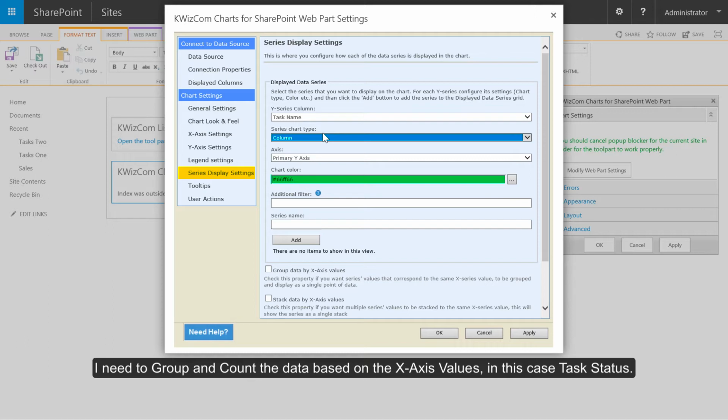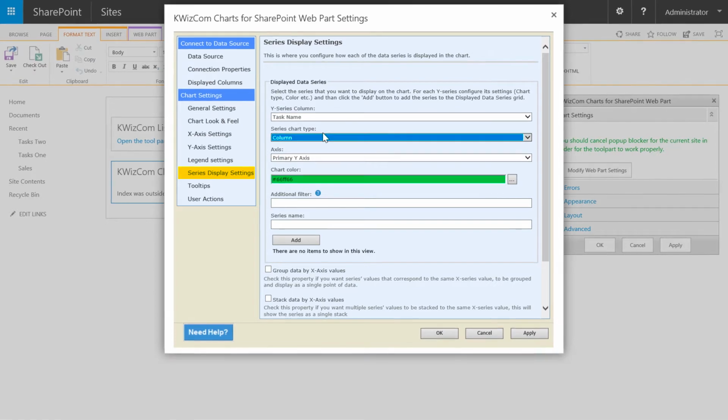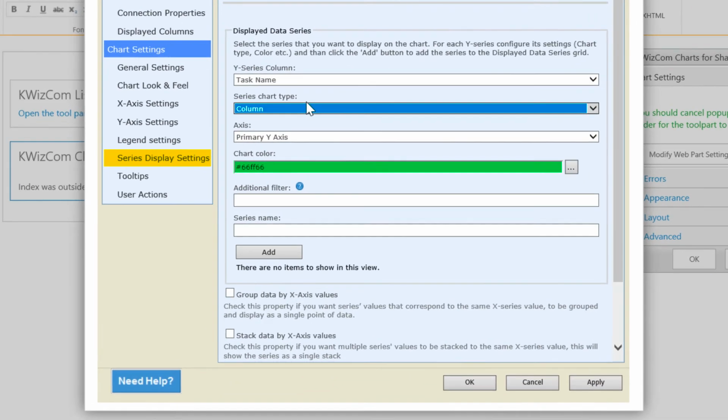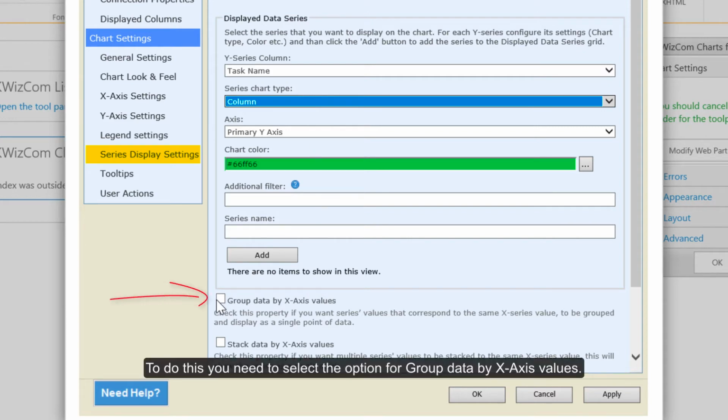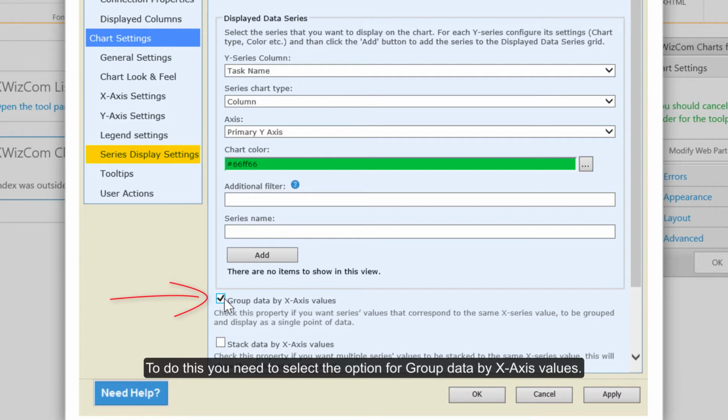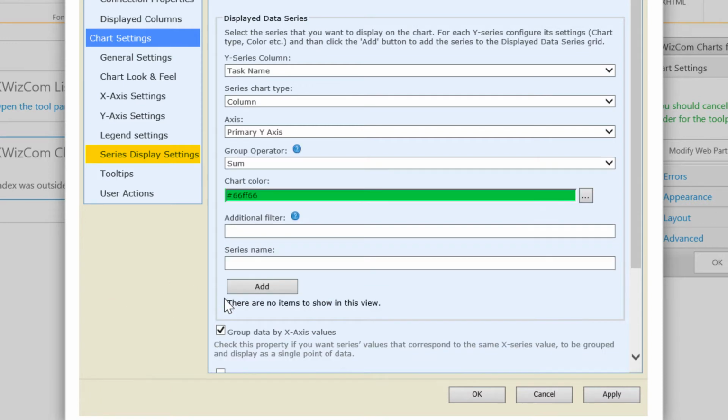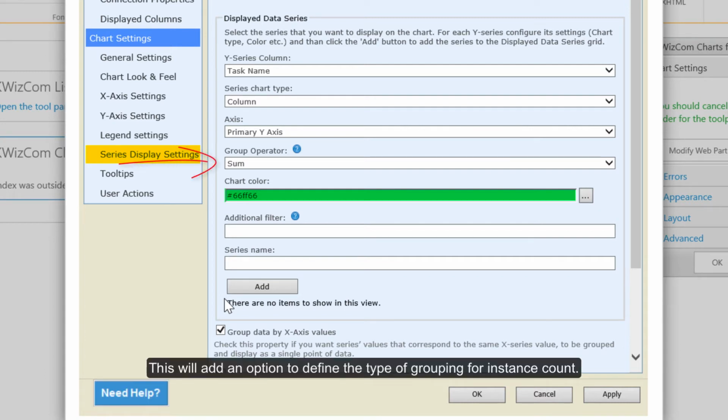I need to group and count the data based on the x-axis values. In this case, task status. To do this, you need to select the option for Group Data by X-axis Values. This will add an option to define the type of grouping, for instance, count.